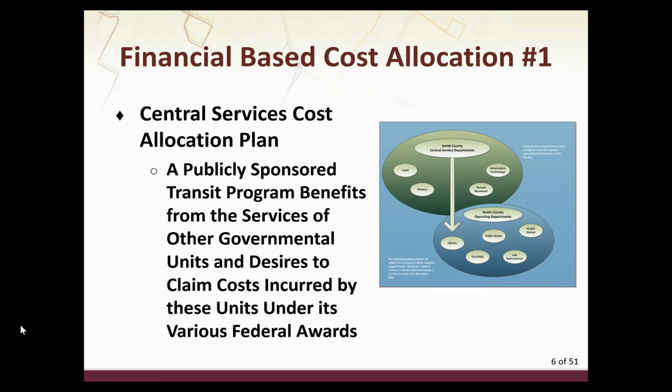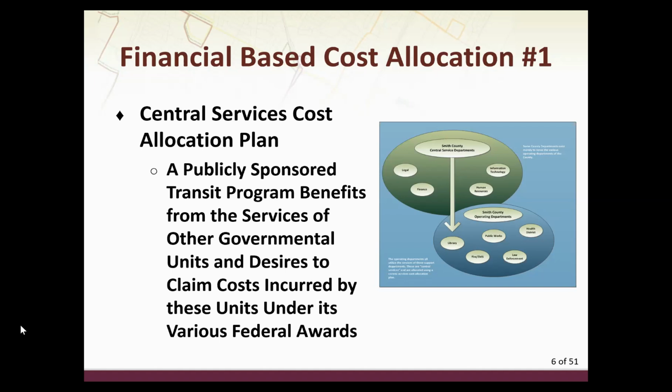So in our graphic here, we have various support departments: legal, finance, human resources, IT, and these are central service departments of the local government that provide meaningful services to the operating departments of this county government, such as fire and EMS, public works, where our transit department is located, the health department, law enforcement, our library, and the like.